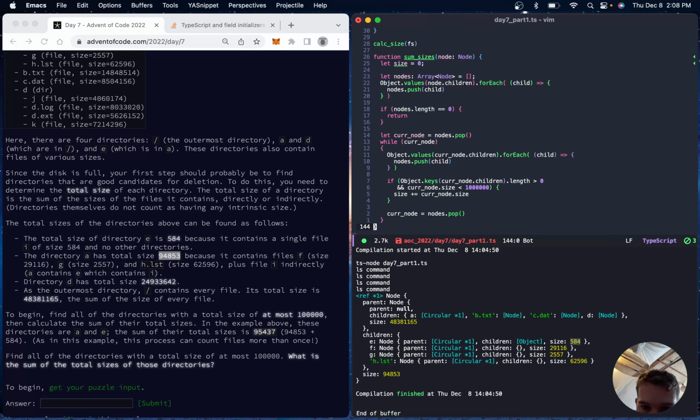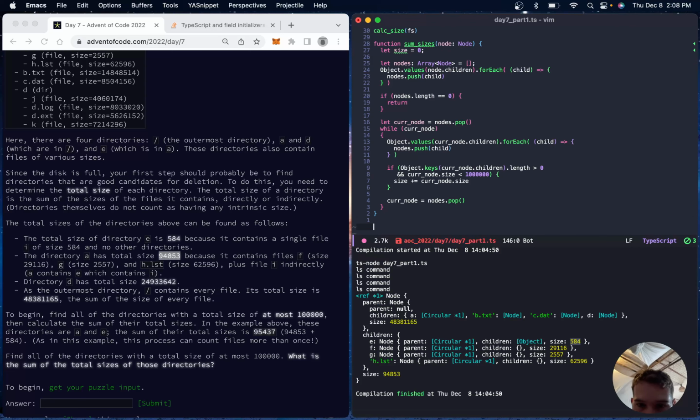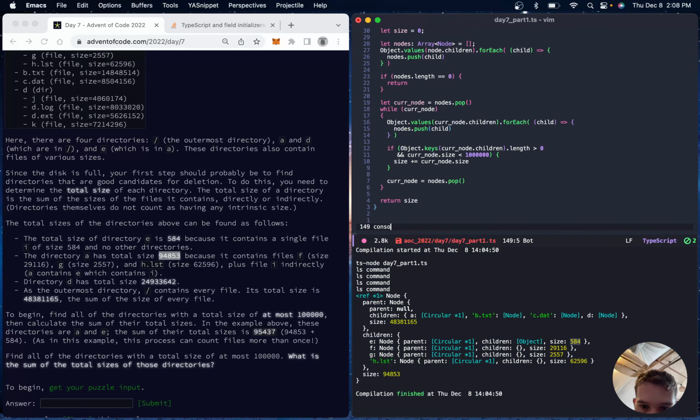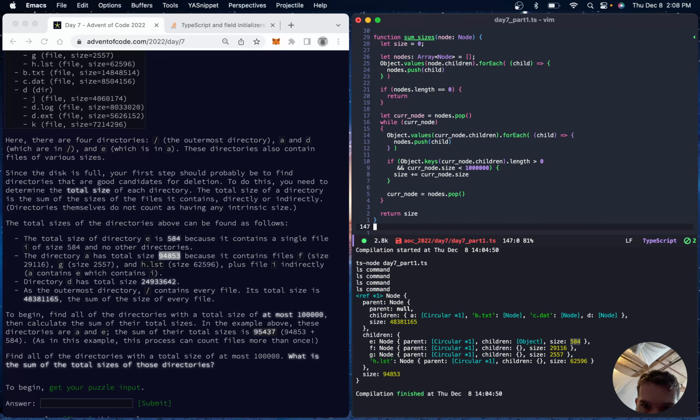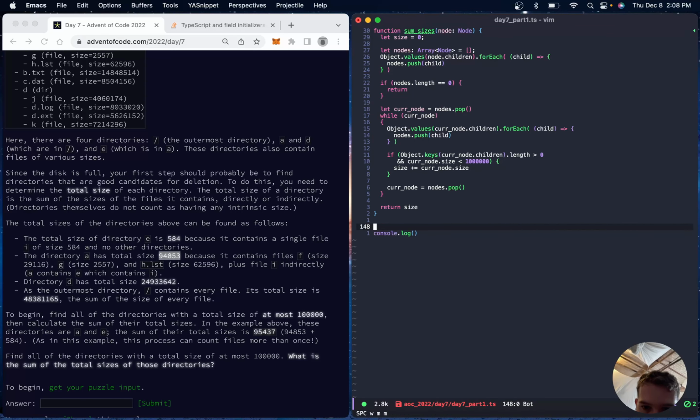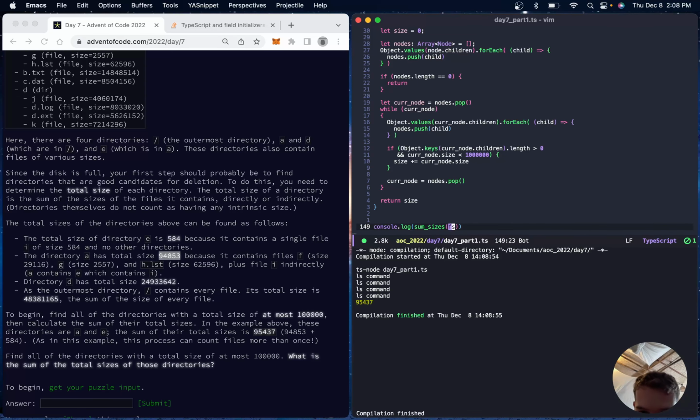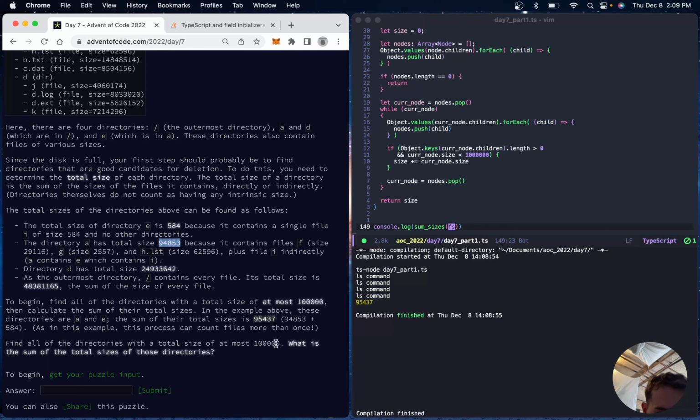Cool. Let's see what happens here. Sum of sizes of the file system: 95,437.